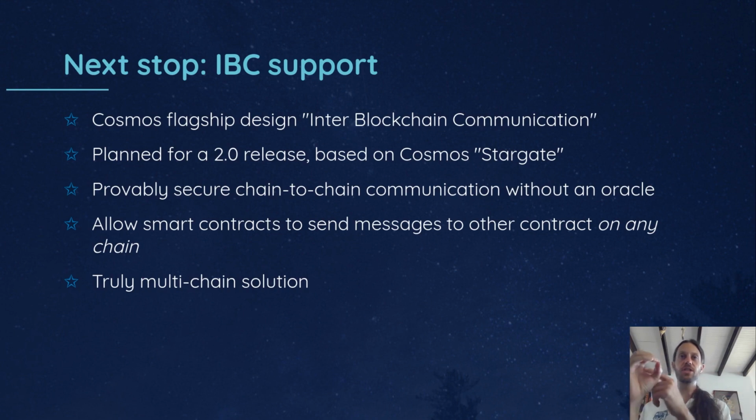You can move your tokens over here, you can trade them, you can stake them for staking derivatives, you can send them back over here as you want, and that all can be controlled by logic on multiple chains. This is coming out in Cosmos Stargate, should be later this year, and we will have a 2.0 release built on Stargate that supports that.